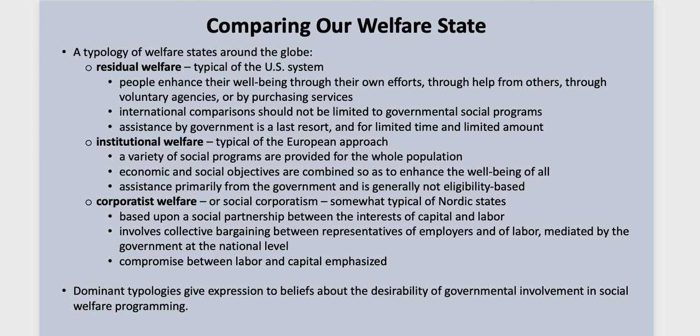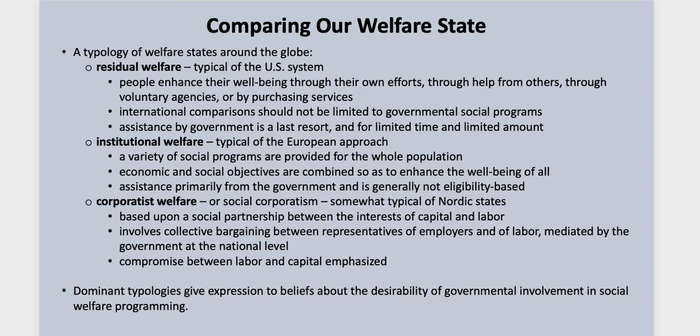This suggests a certain existence of a union or unionization, at least, of labor. I mean, they don't really talk about it in their description, but it's certainly implied that labor is able to pull their forces together to negotiate as an equal with, again, the government intervening with the capitalists. So, these typologies really give expression to the beliefs about the desirability of government involvement in social welfare programming.